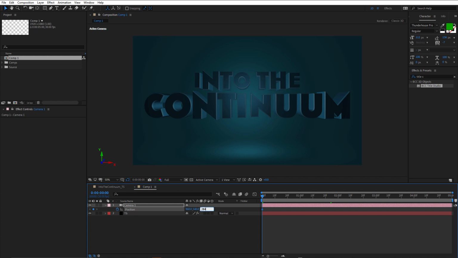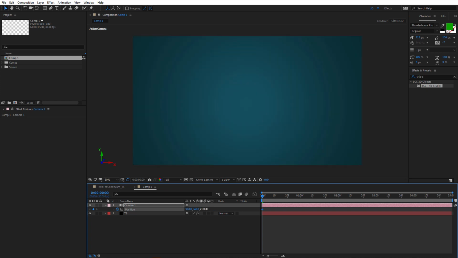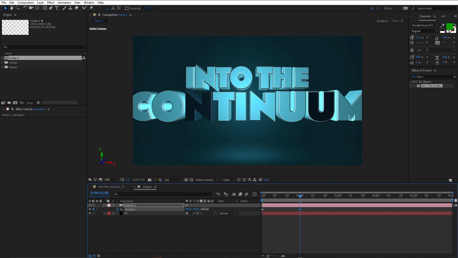That was a good value that I used for mine. And I did adjust the Y value slightly. I might just do that in a moment. So now I'm going to come to around 1 second, and I'm going to change this to minus 2350, which is not quite enough. I did say that it might be slightly different to what I did before.